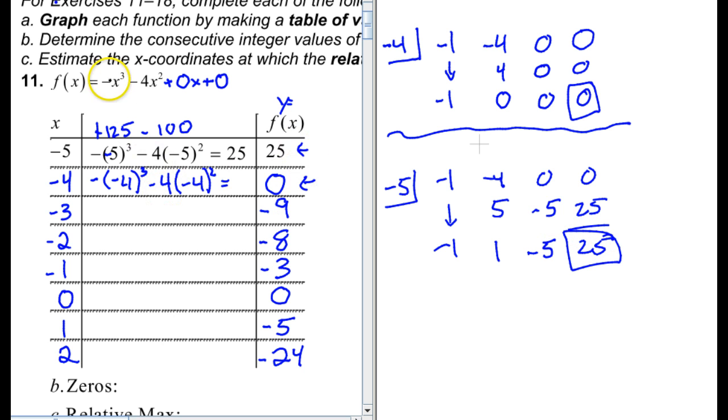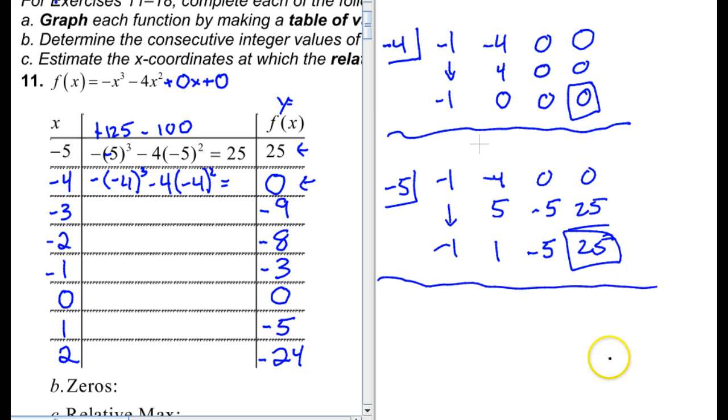So if right now you're plugging it in and doing negative 5 cubed minus 4 times negative 5 squared, would you think that this is a little bit easier for plugging values in? If so, you can use synthetic division for all of this as opposed to plugging them one by one, because this number was always the remainder, and the idea that it's a 0 is what makes it a root, but the remainder turns out to be just the y value. And they call this the remainder theorem. But just know that you have an option.